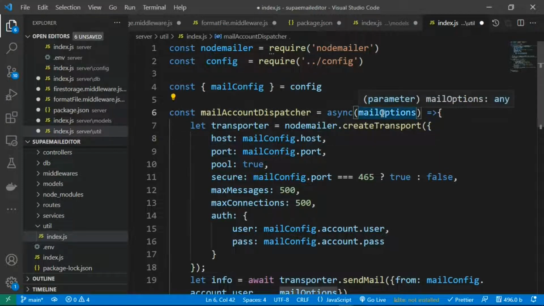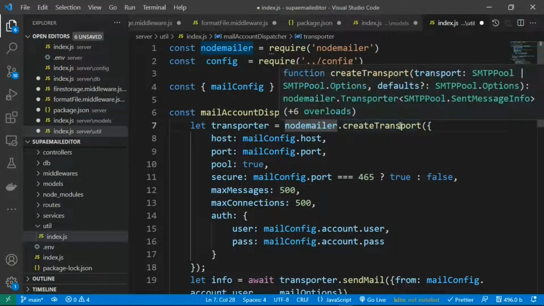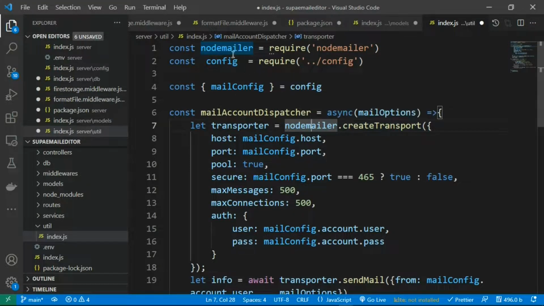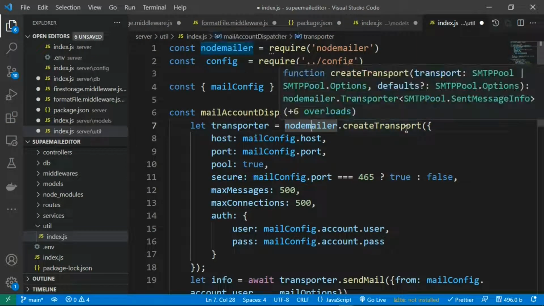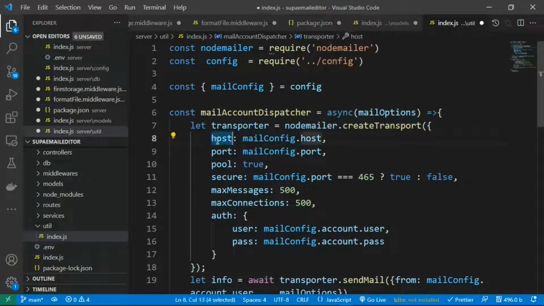Now we create a function so that we can configure our nodemailer. The function will take a parameter of mail options, and we call nodemailer to create transport. If you check the nodemailer documentation, this is coming from there. We provide a mail host, the port, the pool, and then we say secure: if our mail port is equal to 465, then it is secure, else false.